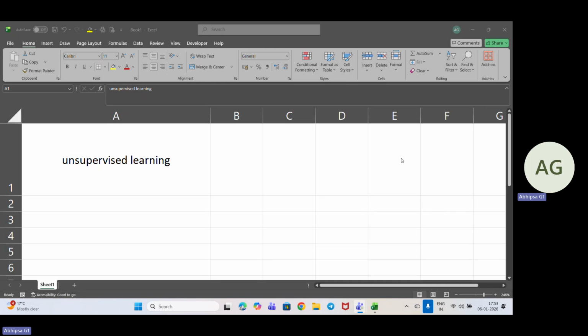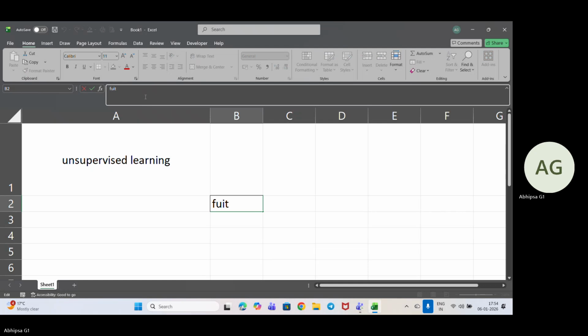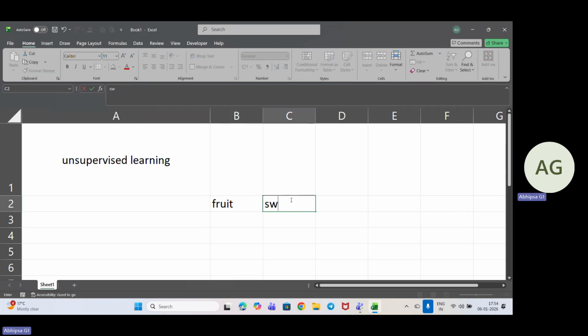Now coming down to labeled versus unlabeled data. We have already discussed labeled data in supervised learning. Labeled data is basically supervised learning, where we have the answer. Let's give an example. For supervised learning, suppose we have the dataset as fruit, and you have, suppose, whether it is sweet or not. Now suppose you have the fruit as apple, so it would be mentioned yes. Next you have the fruit as lemon, and the sweetness is of course no, there is no sweetness. So this is actually labeled data. For any of the fruit we are getting an answer whether it is sweet or not, right?